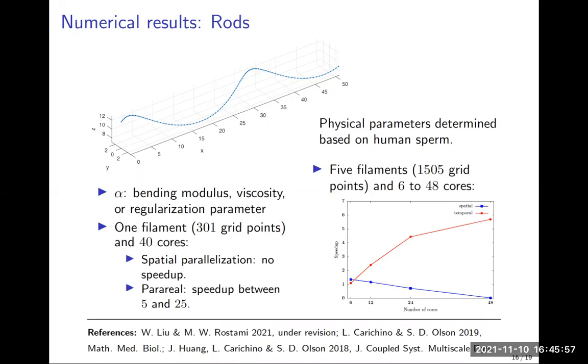efficient. Once again, your spatial parallelization saturates because the number of points is just too few compared to the number of cores that you're using, right? So this is really good news if you don't have such a big spatial scale, but you have a lot of computing resources. You can actually use parallel in time methods to gain a better parallel speed up.